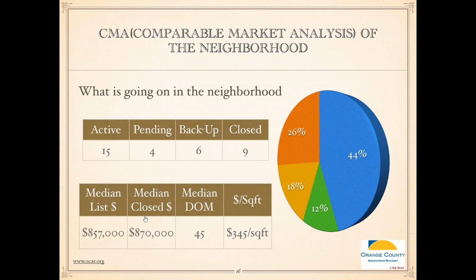So if you want me to go over a CMA right now, we'll leave the presentation, go into the MLS, and we create a CMA right there in front of them about the statistics of this home and how other homes like this home are getting into escrow, okay? Or what they're being listed at or what they're actually closing for. So this is a great opportunity to create a live CMA in front of them. Just give them some hard, quick facts about the neighborhood, okay?